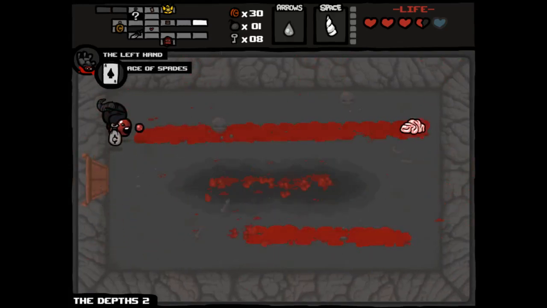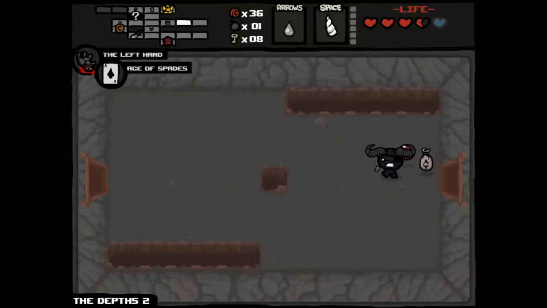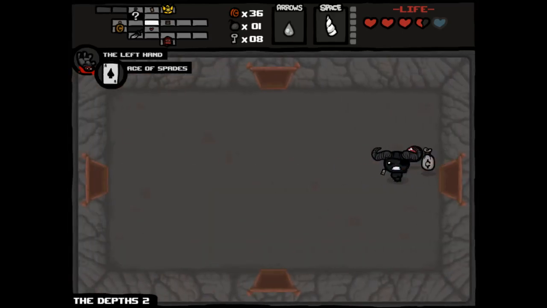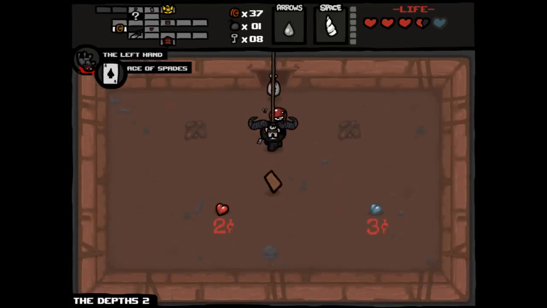But, you know, the hourglass working once every two rooms is a huge advantage. We get like 22 cents over the course of the last like two rooms. That's crazy. Now, we do still have the fool card that we're supposed to take. Or I would like to take.